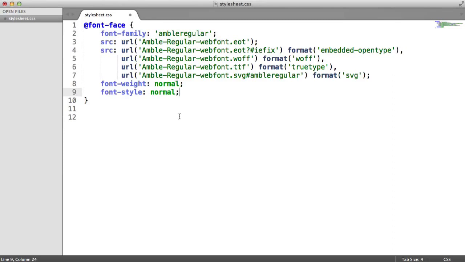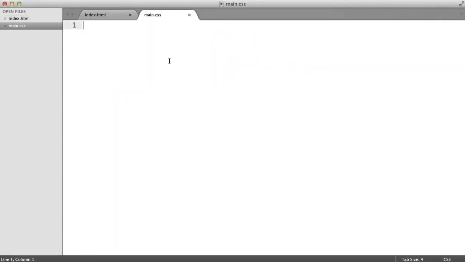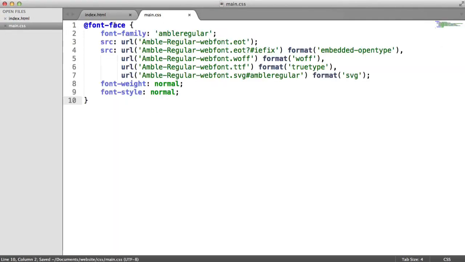But I am going to talk to you a little bit about how this works. So let's copy this, and we do need to make a couple of adjustments. So inside of our main.css, we'll place this here. Now what this doesn't do is apply this font to any particular element. All we're doing with this font face is saying we have a font, we want to call it Amble Regular. We could call this Cats for all we care. We're saying Amble Regular, and we're saying source, but we're providing multiple sources.